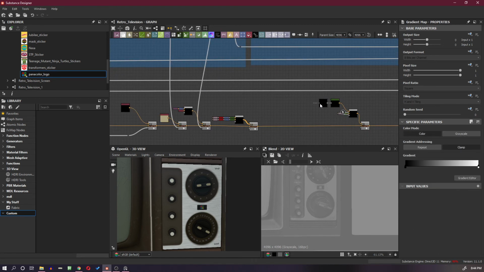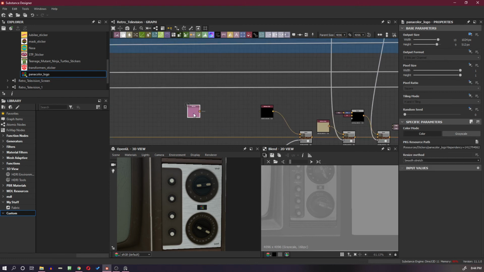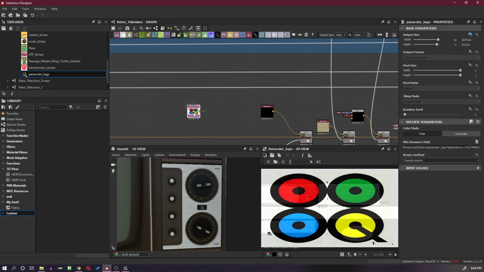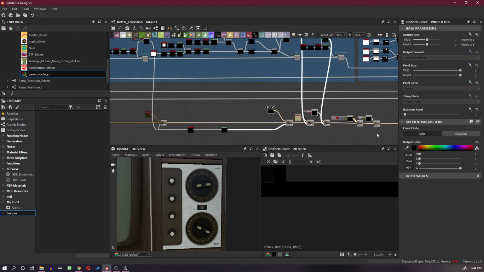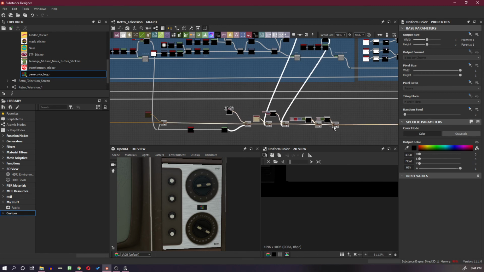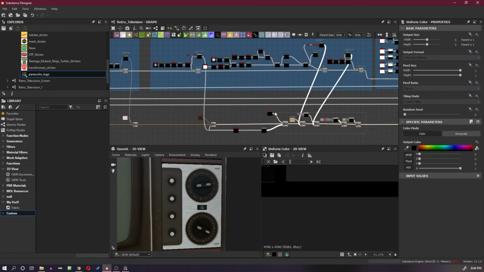Okay. I'm just docking it to create more space. And this, I don't know why it's there. I'll just delete this one. Put this a little bit forward. Remove unwanted connectors.